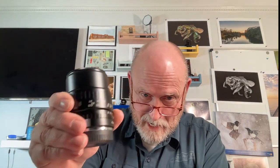Lens construction and build quality is one of the other ways that these lenses take sharp pictures. They are really built like tanks. Even this cheap lens, and it is really a cheap macro lens, is 100% heavier than any lens this size that I've ever picked up. It's a brick. So most all of these lenses are built very solidly, because again, they need to be. They're protecting floating elements, and they're expensive. Most of them also have autofocus. Good autofocus will help give you sharp pictures. If you have clunky autofocus, it doesn't. Most macro photographers don't rely on autofocus, but some of us use it. I use it to get in the ballpark.